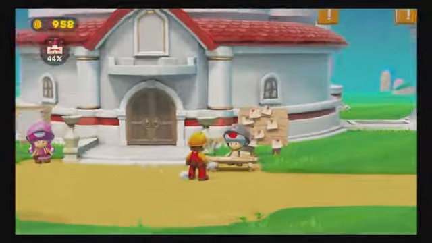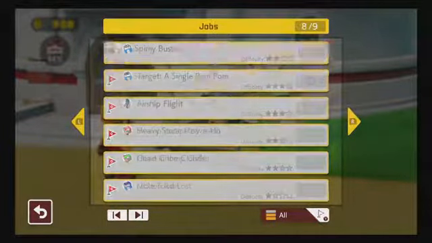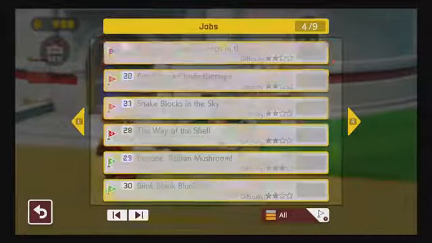Okay, so we're going to go ahead and talk to Taskmaster here. He's got jobs. Just making sure we've cleared all the other ones from all the side quests right now. So let's dive right into Deep in the Windy Valley.